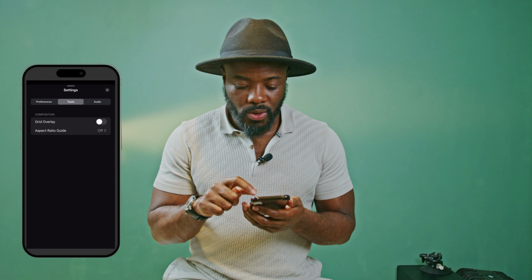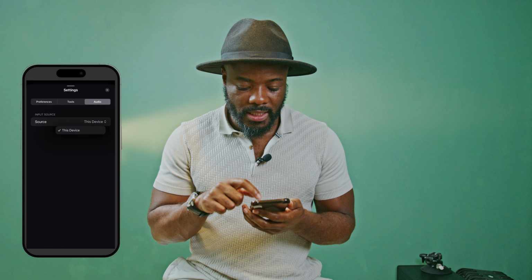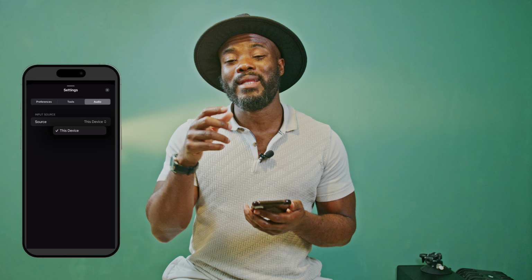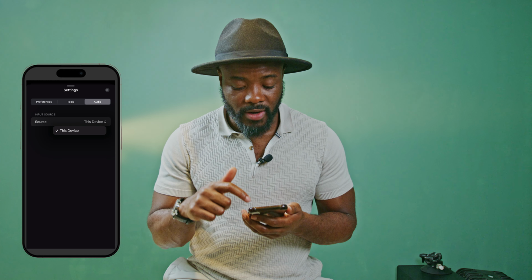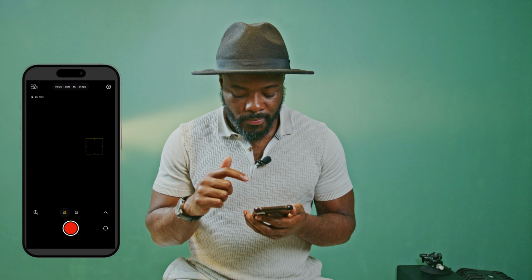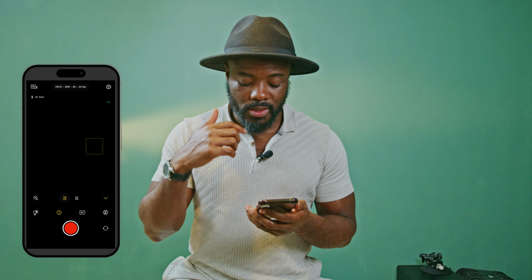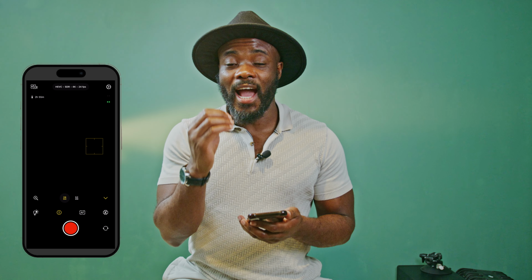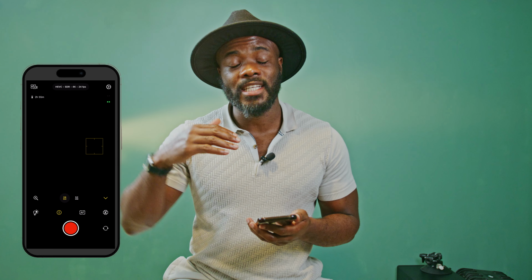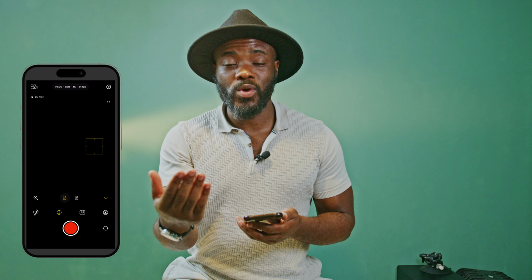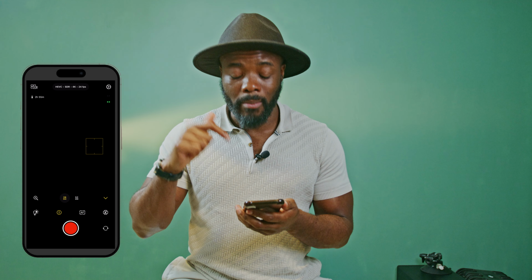So I'm also going to go to the audio here, and this is where you'll be able to plug in your microphone and basically use your audio devices, which is very, very good. And so far, I would say so good, but obviously I actually had high expectations, which I'm going to talk to you guys about at the end of this video about this app.